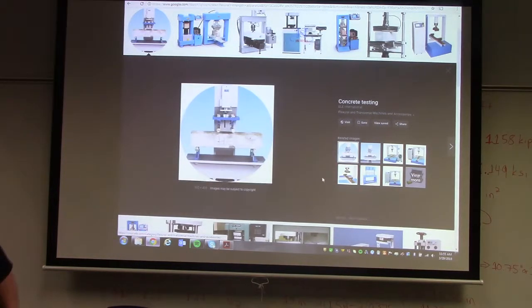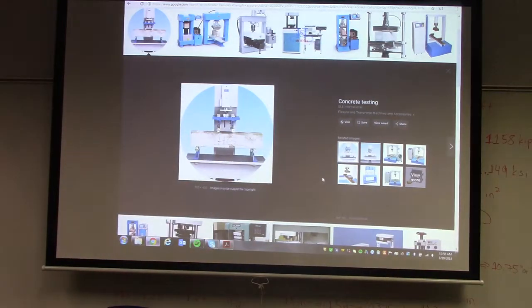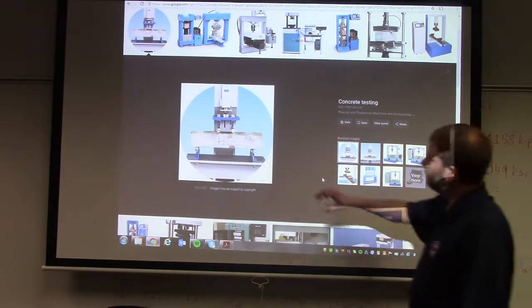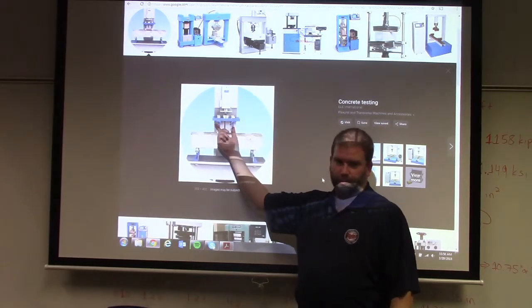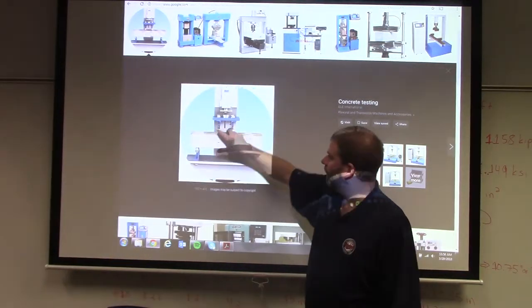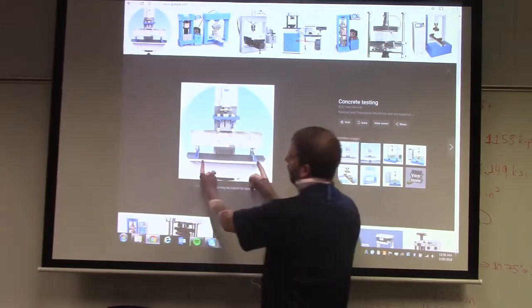This is how we're going to be testing. The compression machine, well, you're not going to be able to see the compression machine because of the door, but it'll be set up when you come in a week from Tuesday, but we'll have a support attached to the spherical seat that has 2 reactions that hit in the beam, and it will have supports.